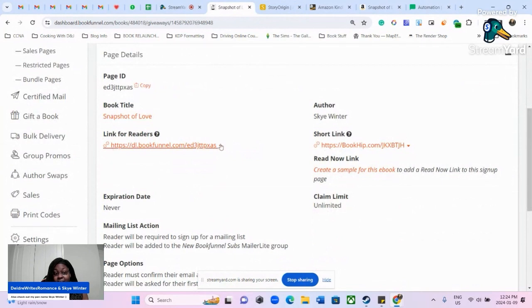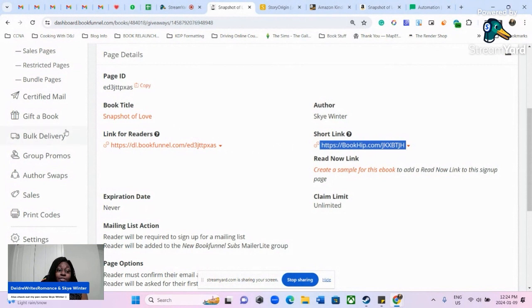And then this is the link you want to copy and paste in your newsletter automation service. Or if you are basically just joining a promo and they want to get that link from you to share to their readers, this is a link that you would collect. You would select this, or the short link here, both bring you to the same page, right? And that will give them your free book.